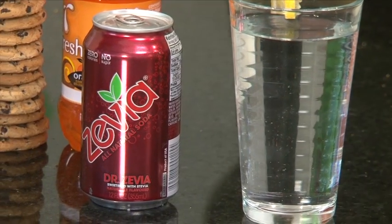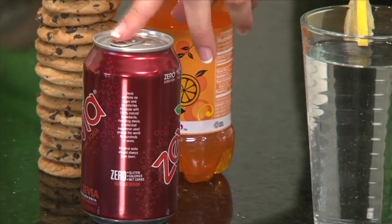Now I noticed that you brought something which I had never seen, and there's this little can of soda, and it's actually something that we can drink and not feel guilty about. Yes, this is a soda that is sweetened. It's a non-calorie soda, and it's sweetened with stevia. And stevia is very important in terms of balancing blood sugar if you're going to eat a sweet product. So that's why I love this soda, because people can drink it, they're not adding any more calories to their day, and it's delicious. And no dangerous artificial sweeteners. Nope. And the other option is good old water.